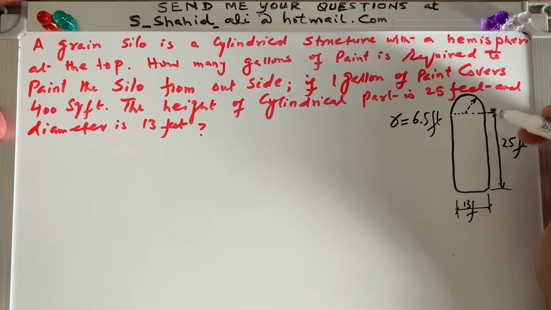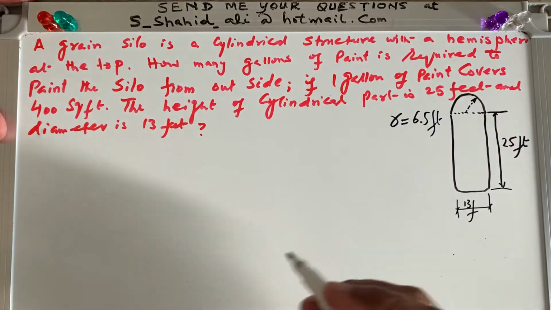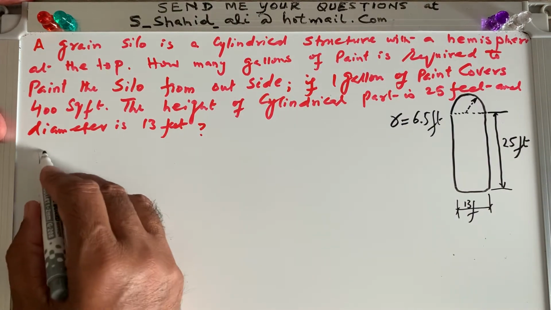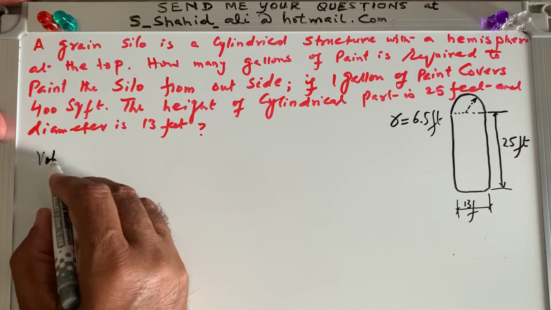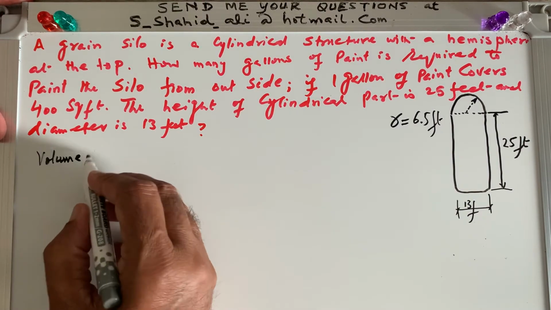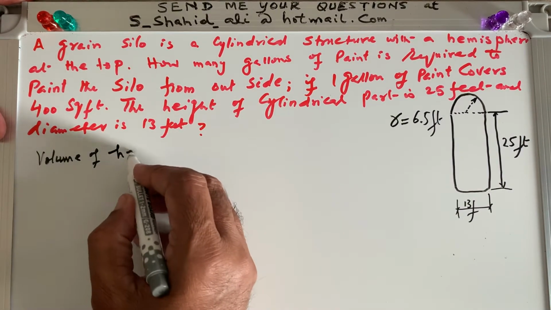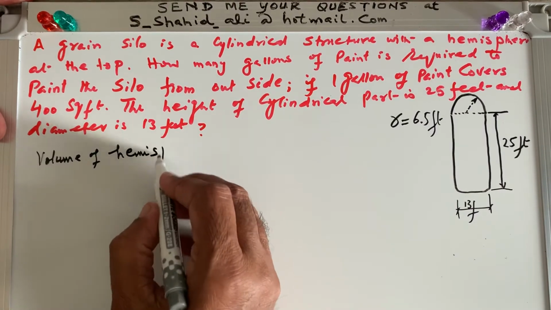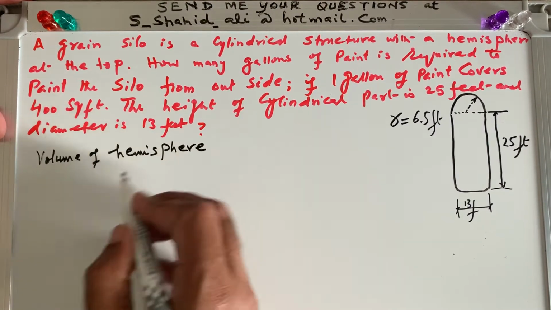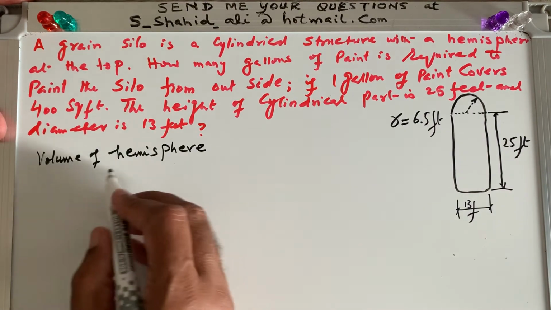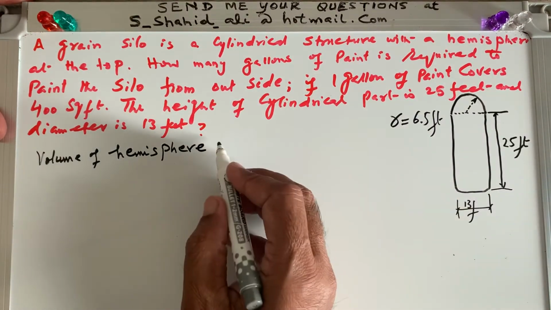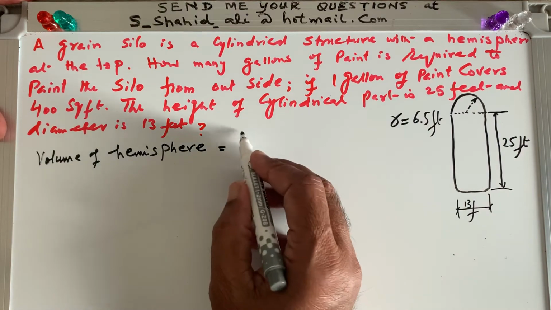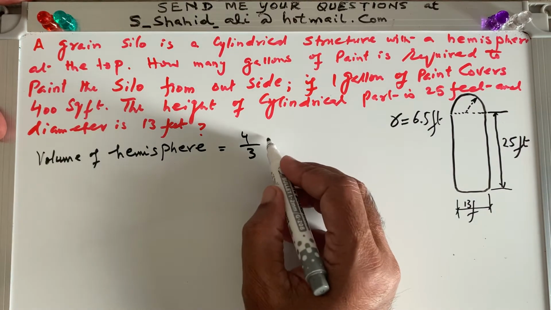So the two figures are here, right? One is the cylindrical part, one is the hemisphere. A hemisphere is half of the sphere. Taking advantage of this question, we will also deal with the volume of the hemisphere, because we never had any lecture on the volume of a hemisphere. It's not in your grade, like grade 8, but it's just a thing that we have come across here, that the volume of the sphere is 4 by 3 pi r cube.